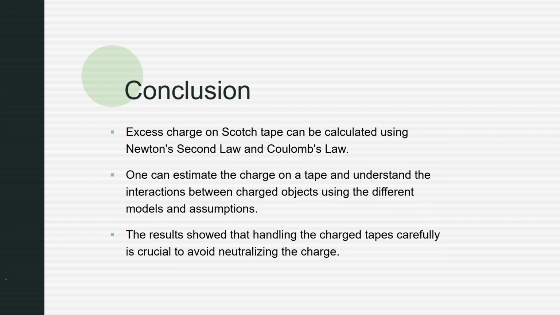In conclusion, this experiment successfully demonstrates how the excess charge on Scotch tape can be calculated using Newton's second law and Coulomb's law. By assuming uniform charge distribution and using a computational model, we were able to estimate the charge of the tape and understand the interaction between charged objects. While potential sources of error exist, such as charge transfer and air resistance, the results showed that handling the charged tapes carefully is crucial to avoid neutralizing the charge. This experiment provides valuable insights into the behavior of charged objects in a controlled environment.